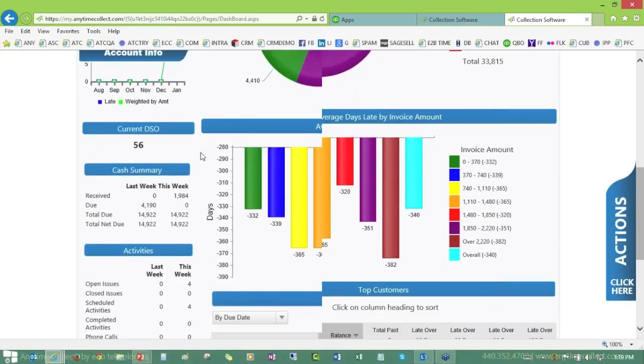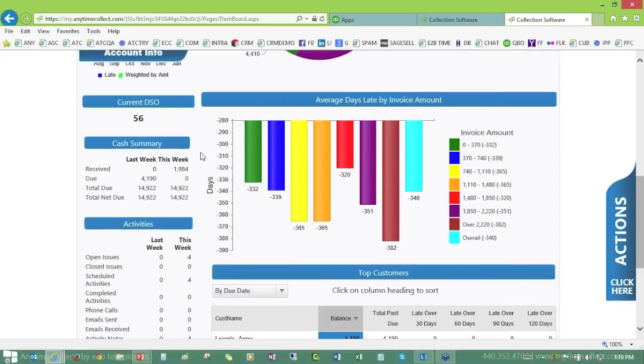Days sales outstanding, a lot of small companies we work with don't know what that means. It basically is a measure of how fast you get paid. So 56 is probably not too terrible. If you're offering on average net 30 terms, that means you're on average getting paid 26 days late. So there actually is a lot of room for improvement.